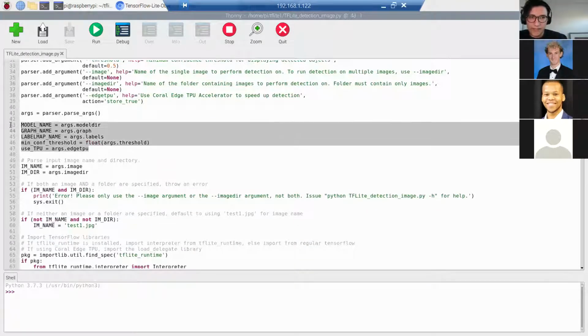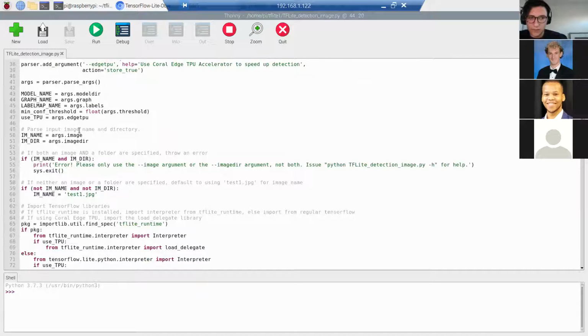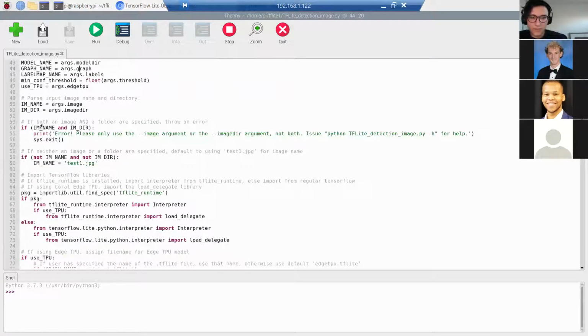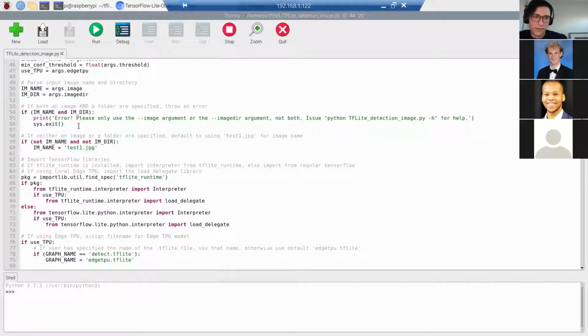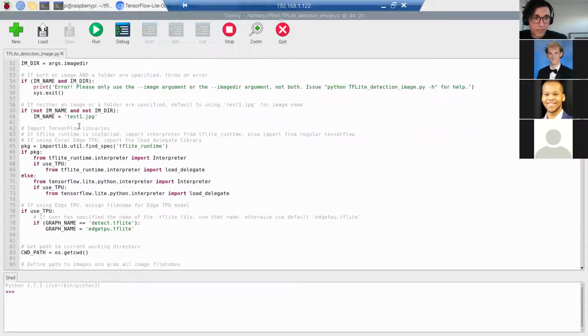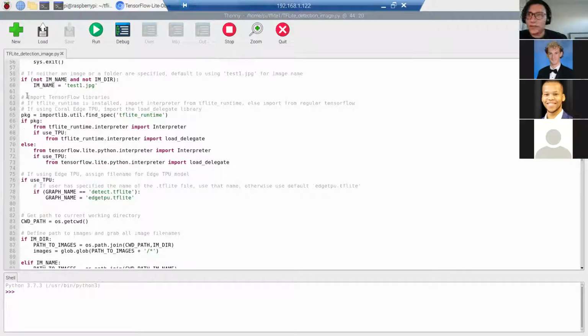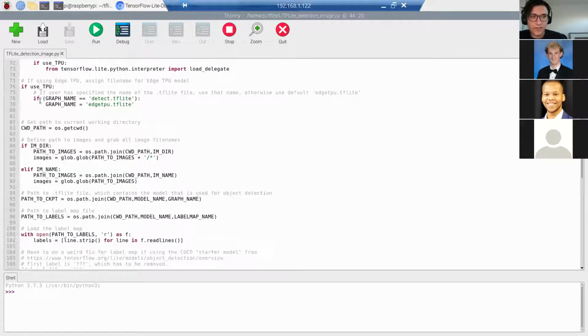Then you're giving names to those arguments so they can be used here. There's some correction whenever you input something that is not what it expected. This is basically all, and 90% of this code you can reuse for your own uses. Here we're importing all the TensorFlow libraries.